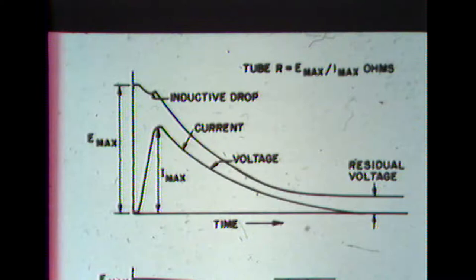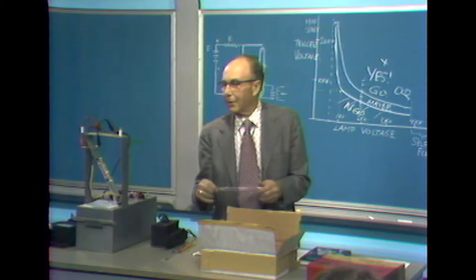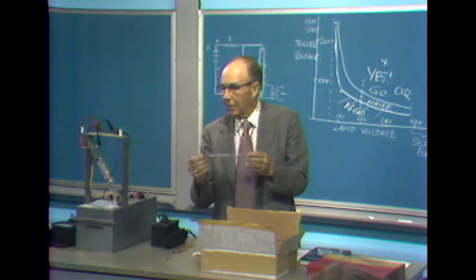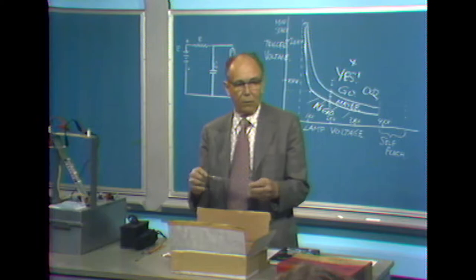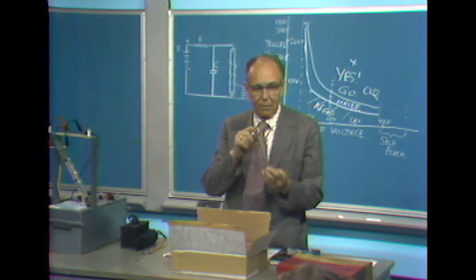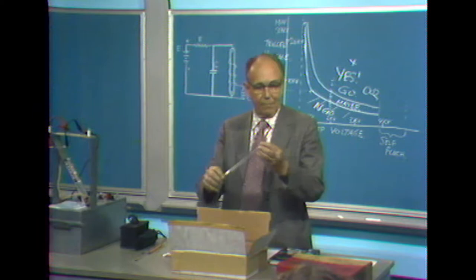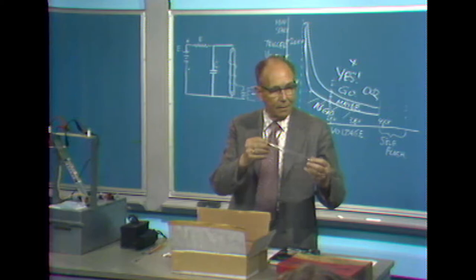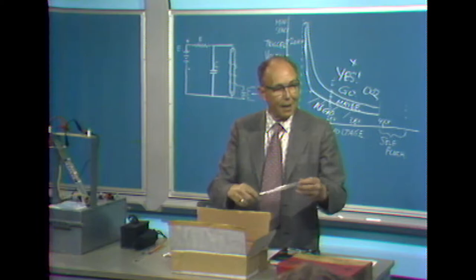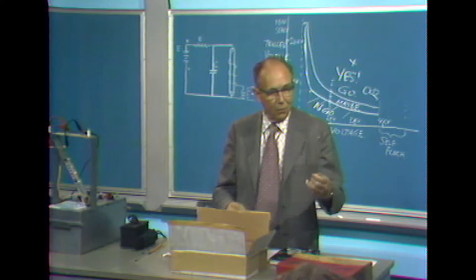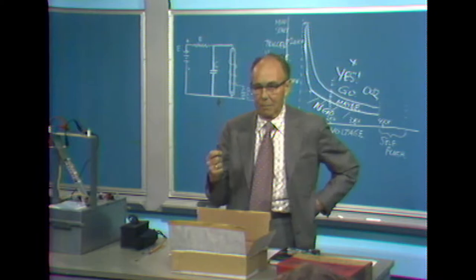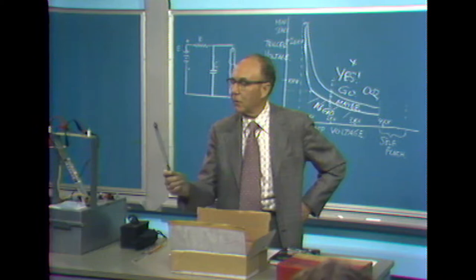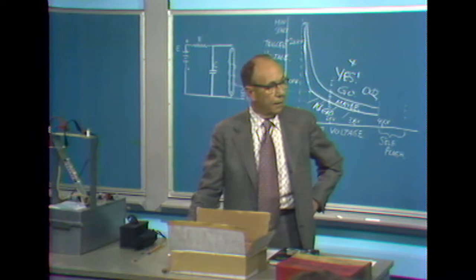Every flash tube that you take will have a different characteristic of this type. Some of these have these little ripples in them and they're always different. This is one thing that makes this type of experimenting interesting because you never know for sure what is going to come out. As electrical engineers, we're in such a habit of depending on Ohm's law and the other electrical ways in which to calculate circuits that we try to do everything by calculation. But when you work with flash lamps, you have to back off and go to an analog solution determined by what the tube itself does.